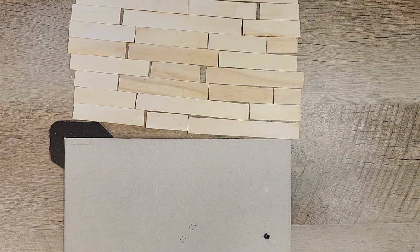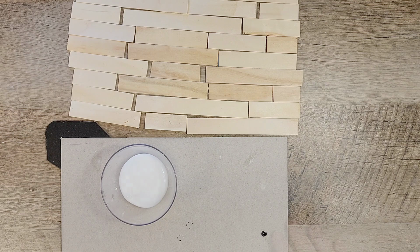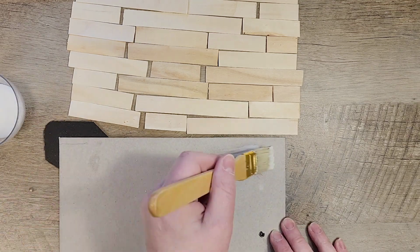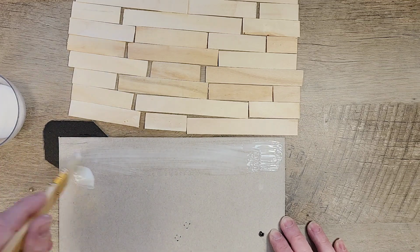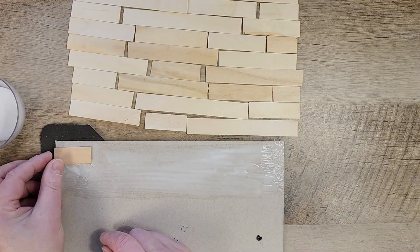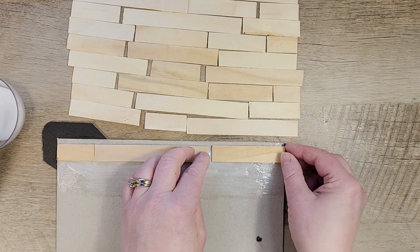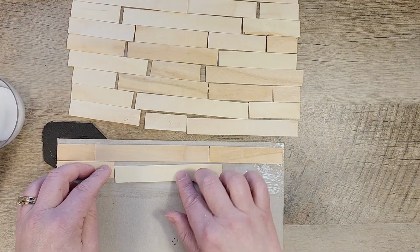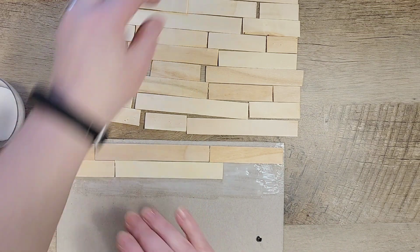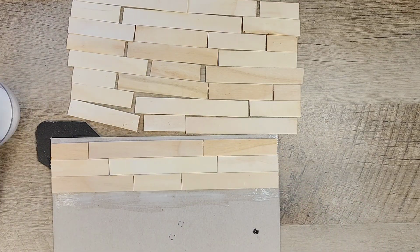This next step, I'm using some Elmer's glue, but some tacky glue would work just fine. And I just poured a little bit in a bowl so it'll be easier for me to spread with the paintbrush. And using a paintbrush, I'm just going to paint about a 1.5 to 2 inch piece so that I can do little rows at a time and not overwhelm myself trying to do the whole thing really quickly. And then I start laying out my craft sticks, and I make sure to use that pencil mark that I made earlier to line up my first row. And we're just going to keep repeating the steps until we fill the whole entire piece of the backing.